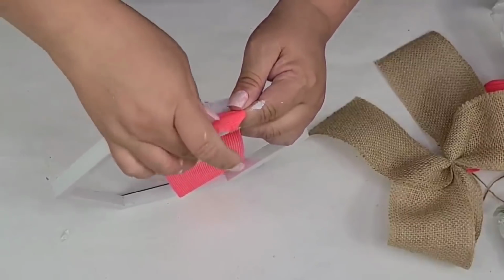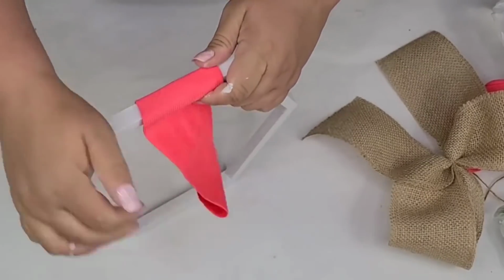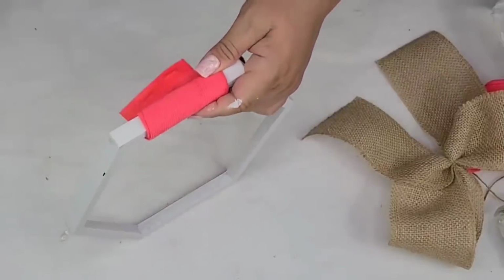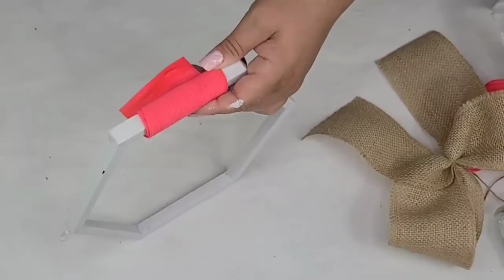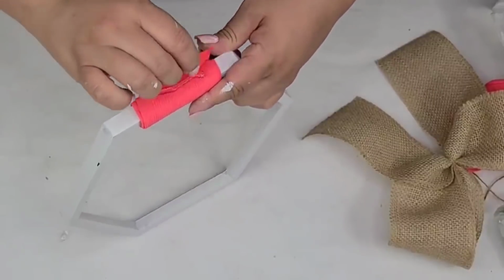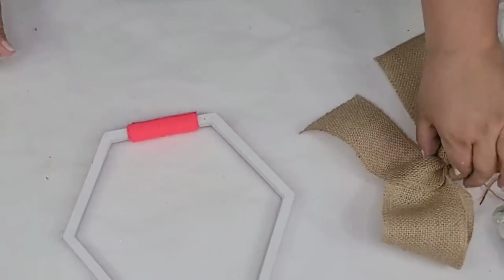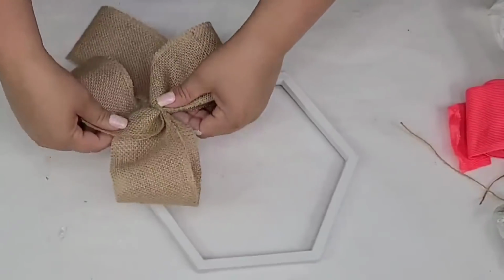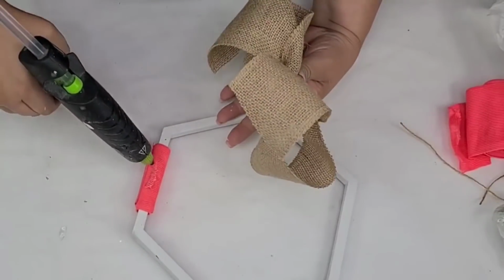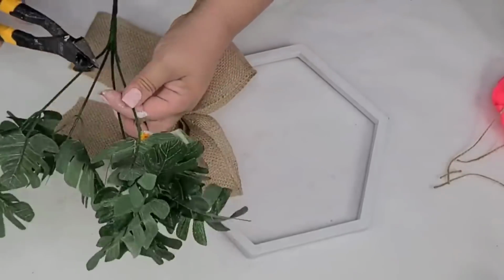But it actually worked out perfect because when I'm going to be putting in some of the greenery in here, it was so easy to just slide it in there and it held really well. So I may have come up with some clever way to use this Ace bandage because it was really easy to just slide some stems in there, and you'll see it in a little bit. So once I had the Ace bandage secured on the frame, I'm just going to add some hot glue and attach the bow.